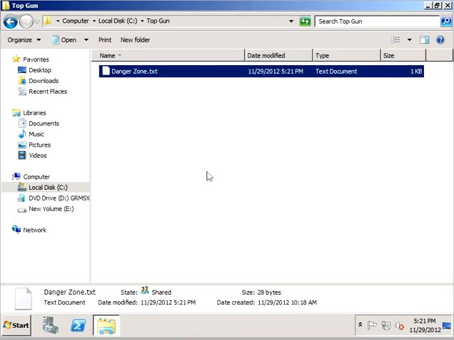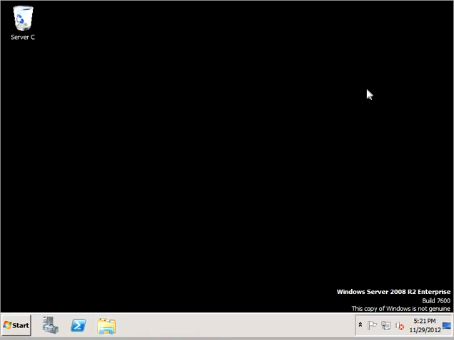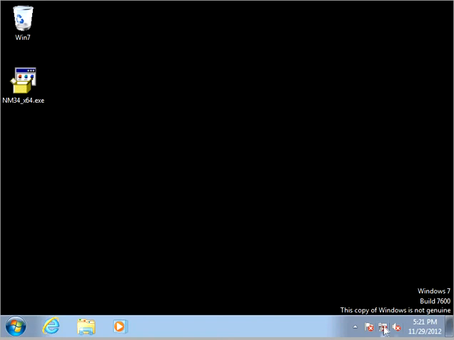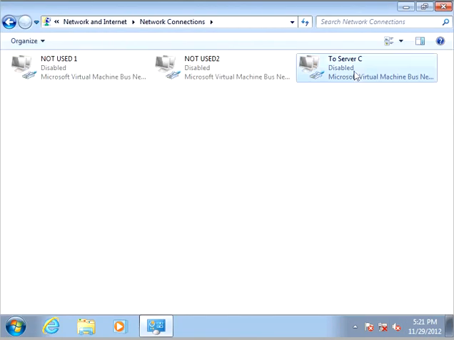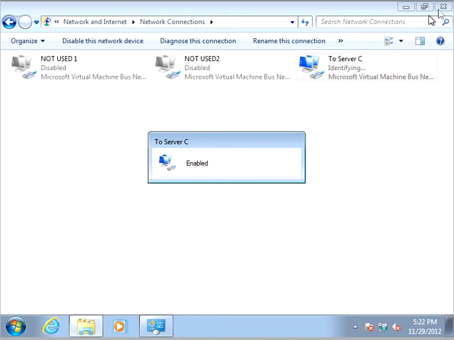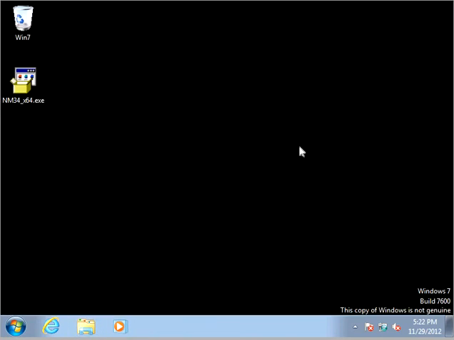So that shows we made some changes on the server while the other machine was offline. Now let's go back to our Windows 7 machine and enable that NIC one more time, showing that we maybe came back into the office on Monday. Wait for it to finish up here.